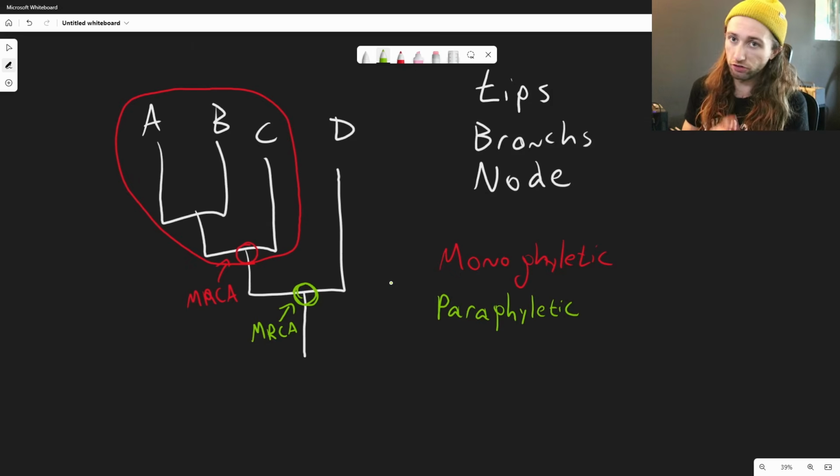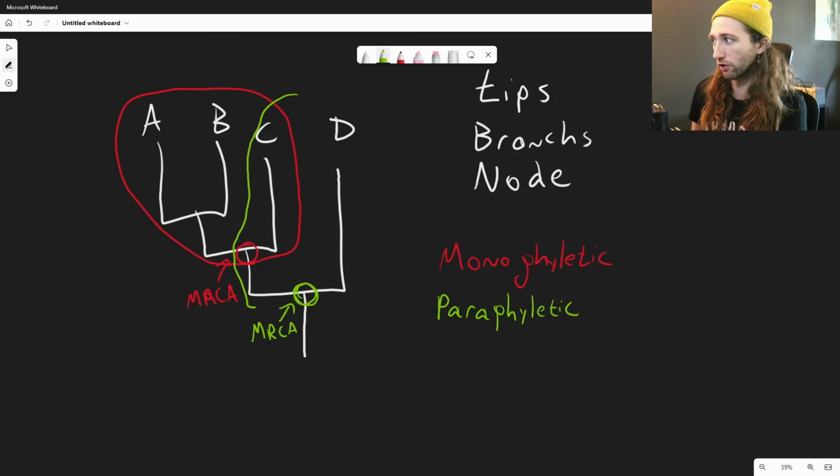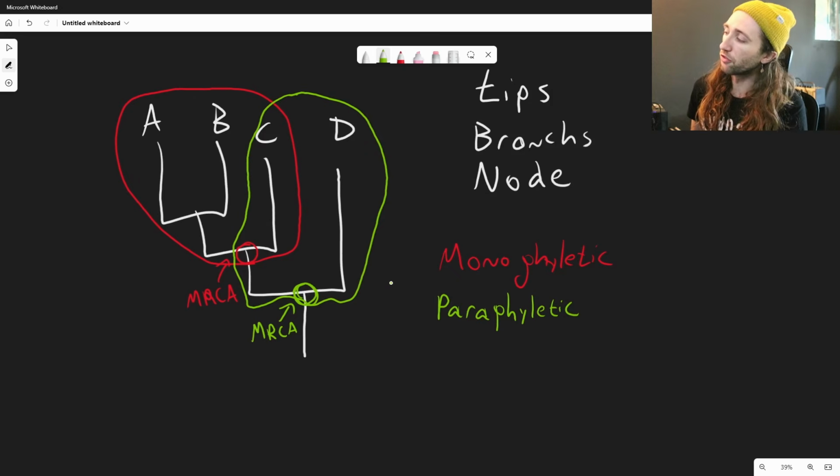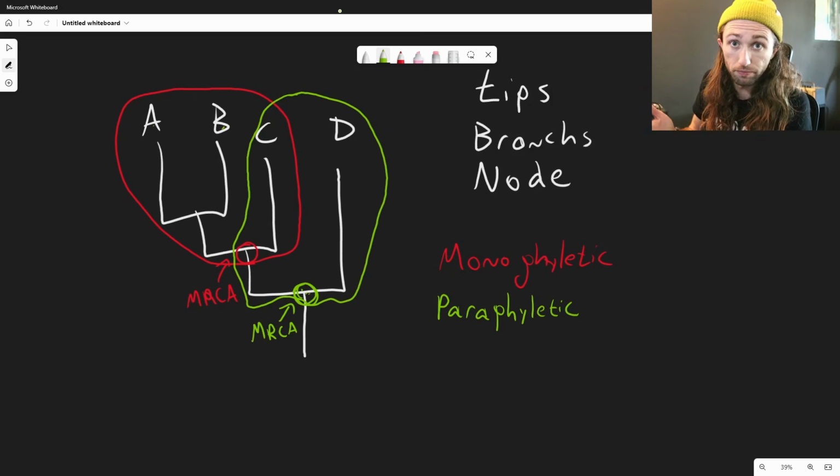So what I'm going to do is I'm just going to make one. Let's say we have a most recent common ancestor and we just do C and D, okay? So let's draw a circle around that. We're going to make sure to include the node because that's still the information within this grouping. And we're going to go all the way up. So this is paraphyletic because while it does include this ancestor down here and the taxa C and D, it is excluding the descendants A and B. Because from this node, the descendants are A, B, C, and D, all of them. But we are only accounting for C and D. This is paraphyletic groupings, okay?